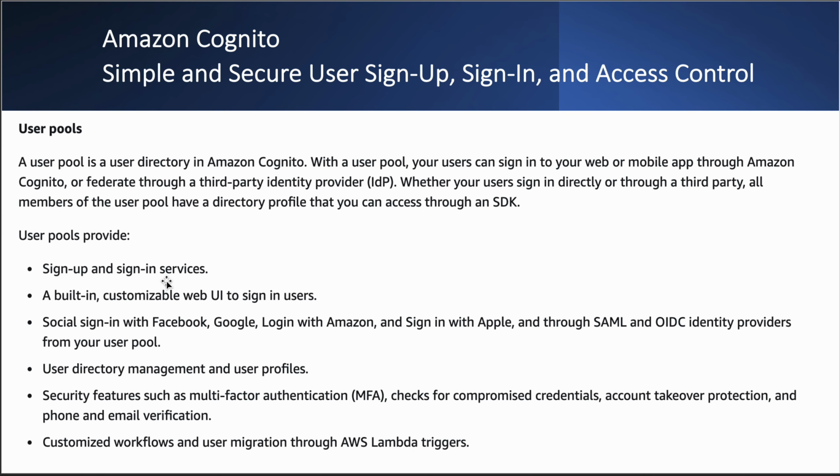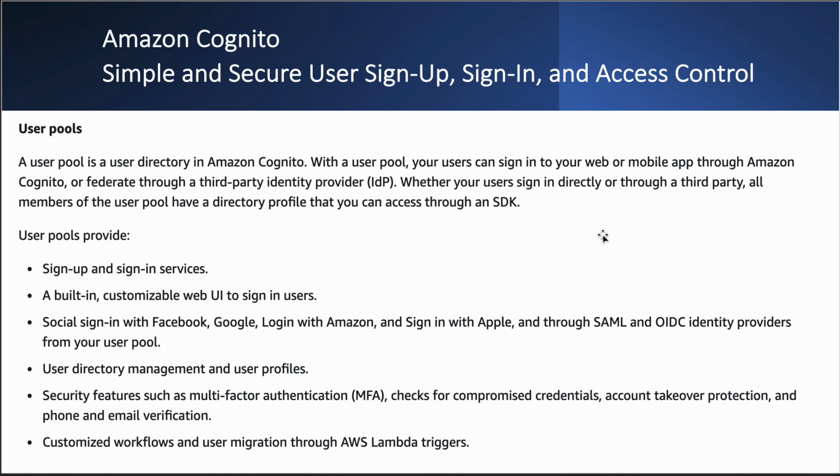Okay, again the same scenario, now dedicated pointers regarding the user pool. The user pool is a user directory of Amazon Cognito, where you can get the sign-in functionality of your web application through Cognito or a federated third-party IDP provider. Now, what does the user pool provide? Sign-in and sign-up functionality, and a built-in customizable web UI. We can get that functionality as well. I will show you in the practical demo. We can also integrate with third-party social sign-up apps like Facebook, Google, or Amazon, or any third-party SAML provider or IDP.